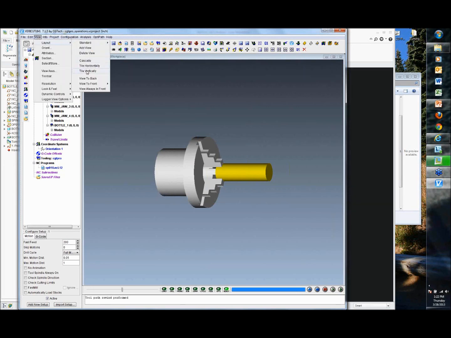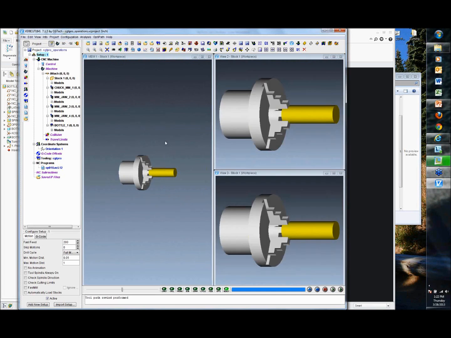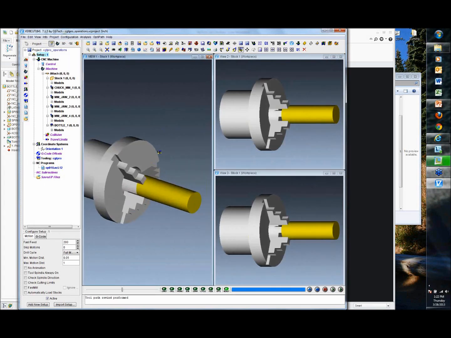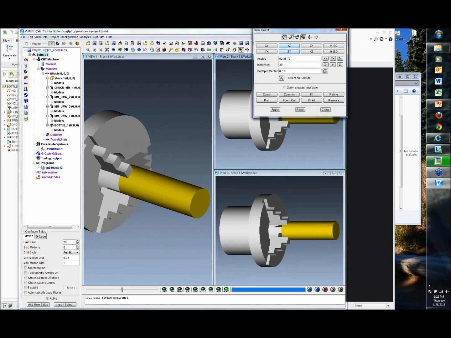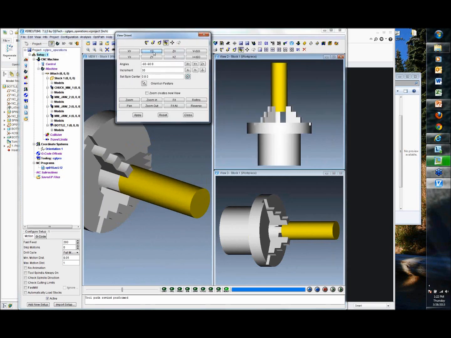So for me, my biggest thing is I'm really trying to get as much information done in the computer as possible so that I don't go out to the machine and have to fight with the machine as much. That's really what we're trying to accomplish, so that you can get as much of this legwork done up front.